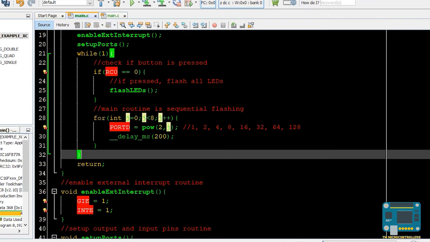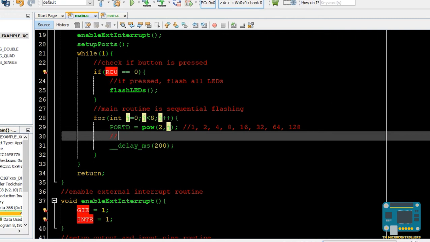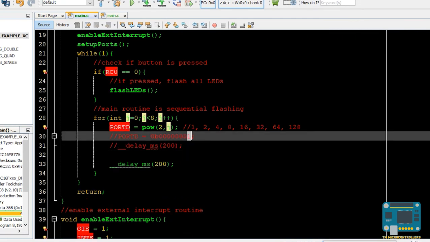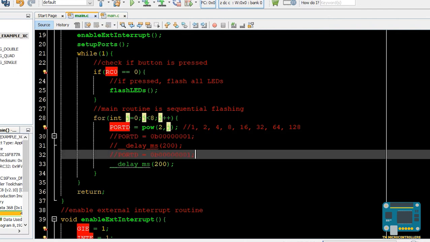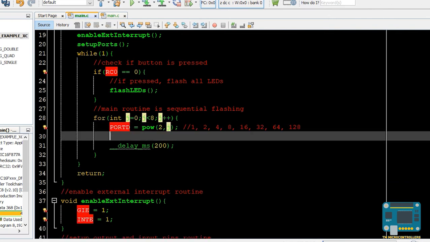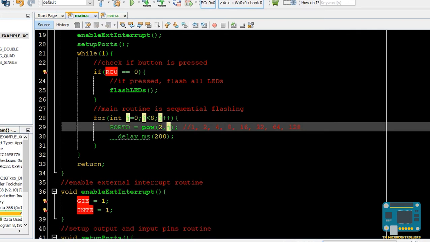Of course, you can do the simple way where you can just do it like this. Port D equals 0b, then you assign a delay in between. Then you move the one in the binary digit right here one place to the left. Then you continue until this one reaches the MSB. So this actually has a similar output with this part right here, but of course, this one is shorter compared to this one. I'm just sharing you one way of flashing LEDs from the top to bottom, from the LSB to MSB. Okay, so that's the main routine.